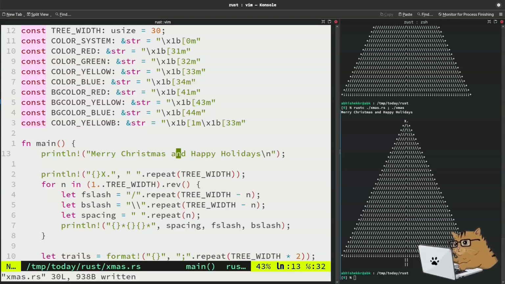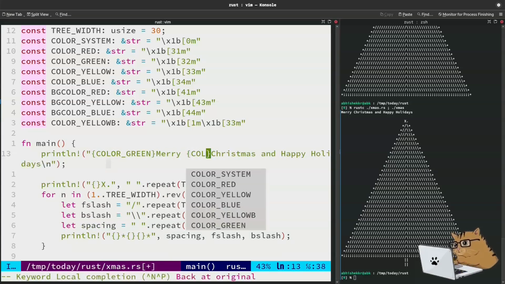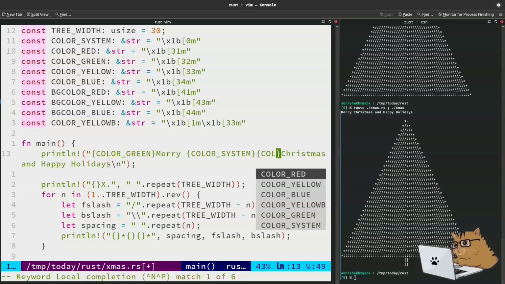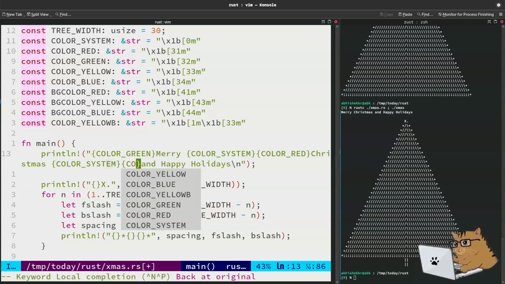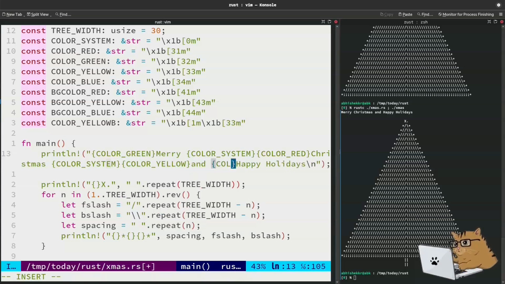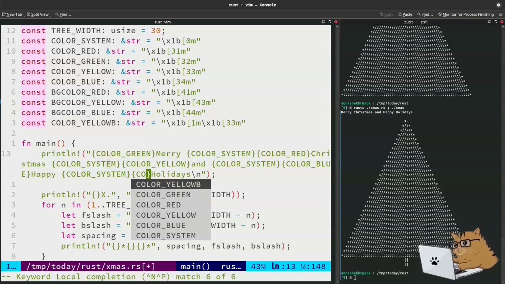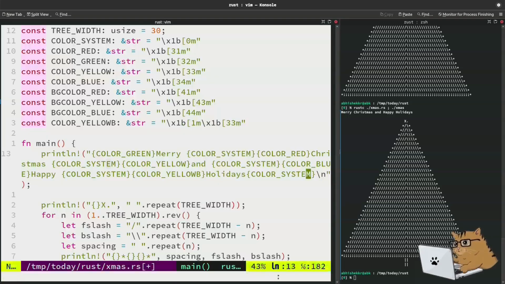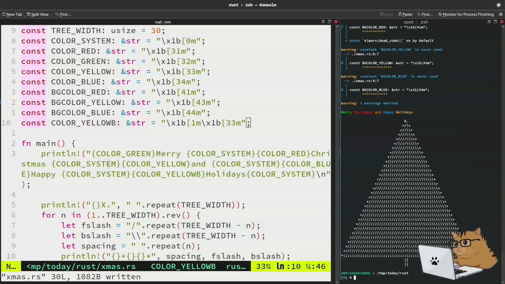So now let's try some of our colors. And how this will work is every time we need a new color, primarily we'll need to end that bit with color system, so it goes to default, and then we apply a new color. So let's change our welcome message to test out these color codes that we have just prepared for us. Color system, color green, yellow. Let's try the yellow background bit. Color system. Should do. Oh, missed the semicolons. As you see, we have a proper colored message.